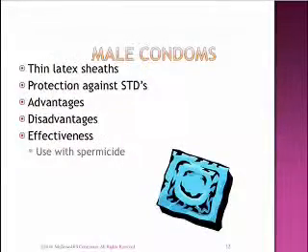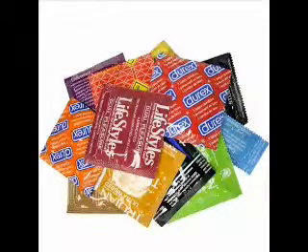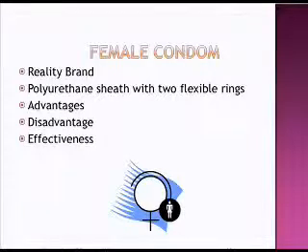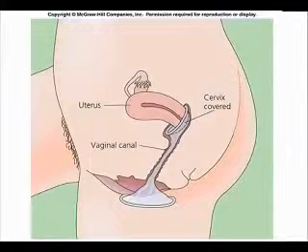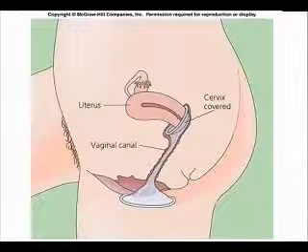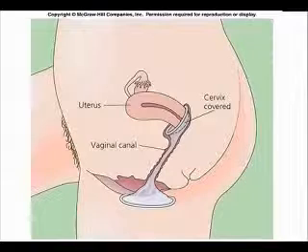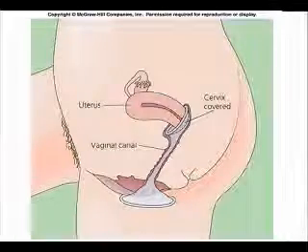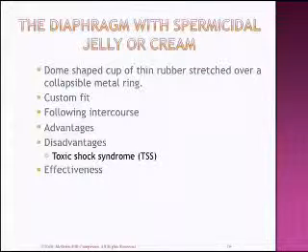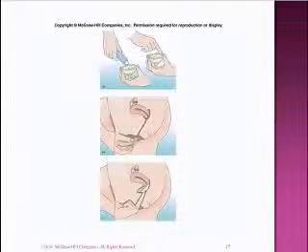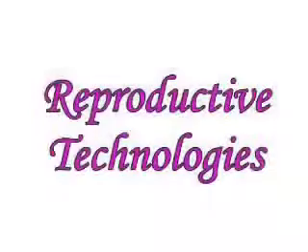Male condoms are thin latex sheets that fit over the penis. This is a type of barrier device. A female condom is a polyurethane sheet with 2 flexible rings. It is not restricting in the vagina when worn and is a great barrier protection for STDs. A diaphragm is a dome-shaped rubber cap that covers the cervix. It requires a doctor's visit for proper fitting and it is best used with spermicides.